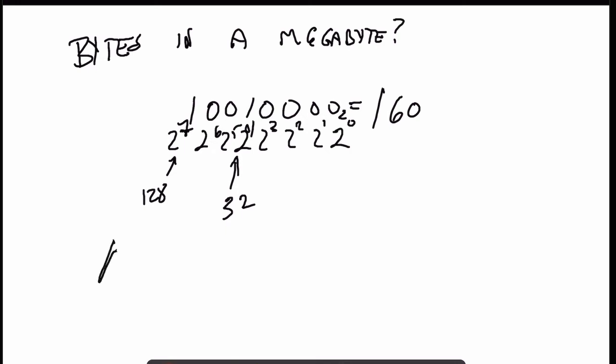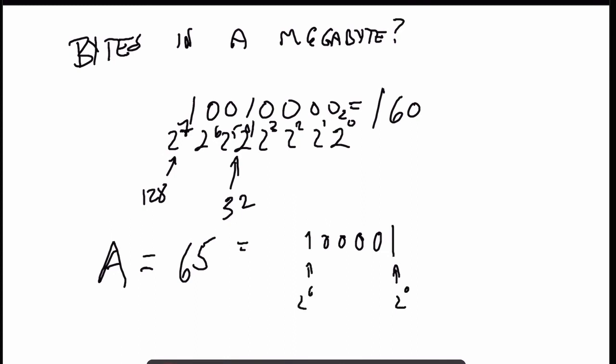Okay. Capital A in computer talk is 65. Yes? Which is 1. That's 2 to the 0, which is 1. And 2 to the 6th, which is 64. Plus 1 is 65. 1000001 is 65. Okay? And you're like, I'm never going to use that, but it's important to understand how these exponents work. Okay?